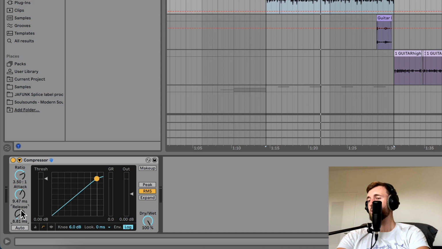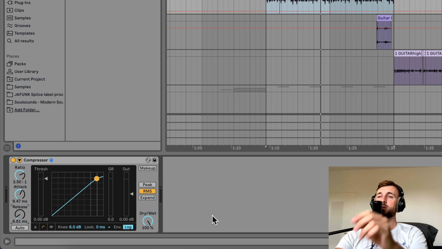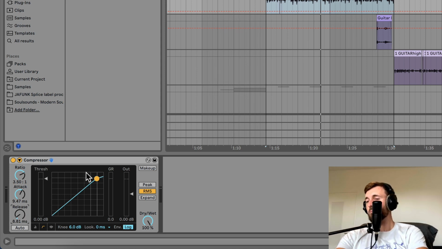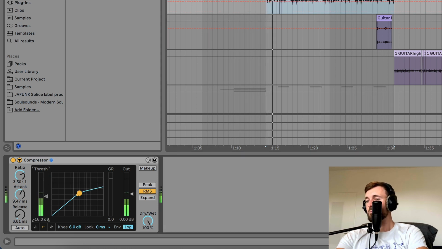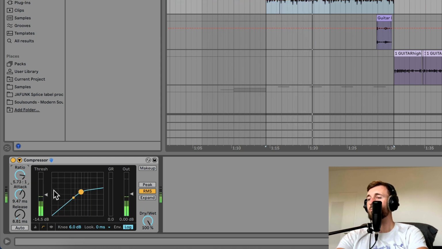Release quite short again. The reason you do the release quite short is because when you have a musical part that's very quick and staccato, like a 16th guitar kind of thing here, you don't want the release to be super long, and then it's gonna crush the first thing, and then it's gonna stay on the remaining parts too. So we only want the compressor to hit those peaks and cut them off a little bit. So we're gonna put the release down there and bring this threshold. So we see a little bit of gain reduction, maybe a little bit more ratio.